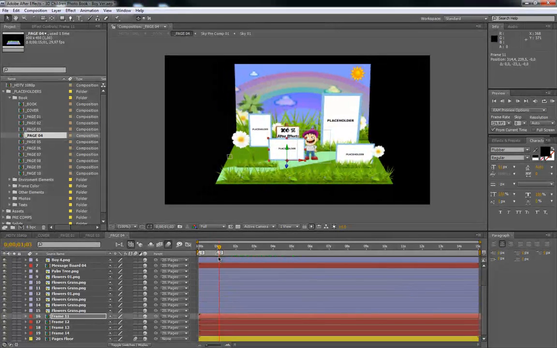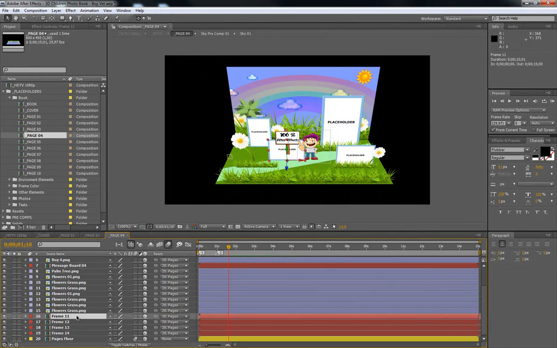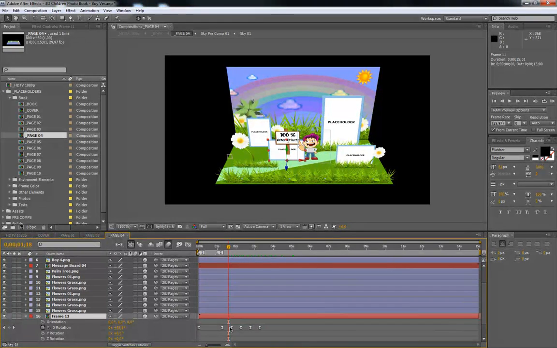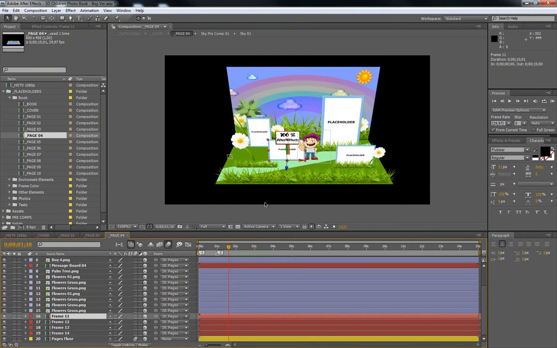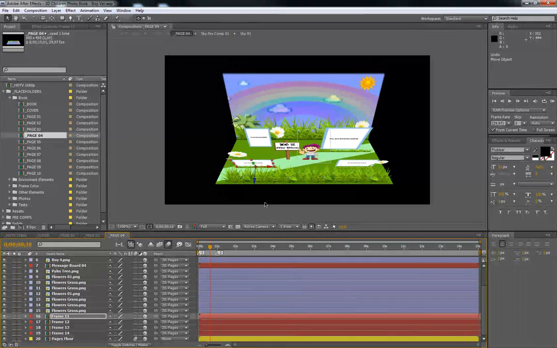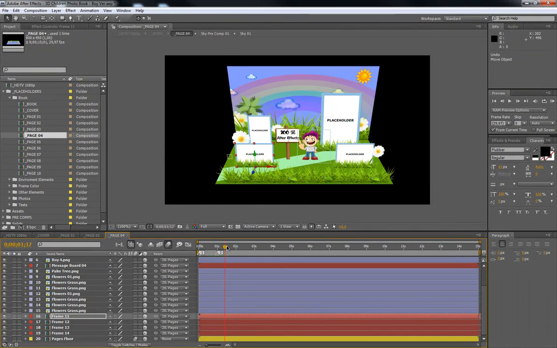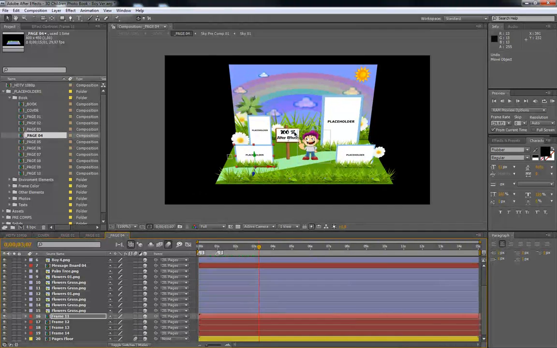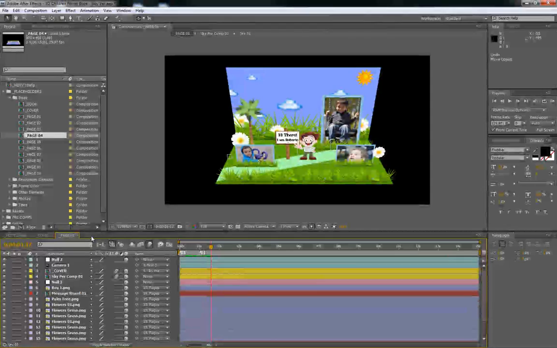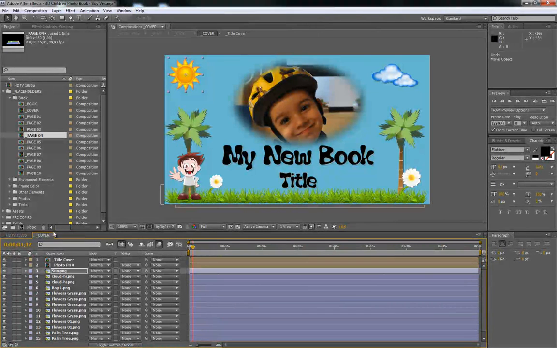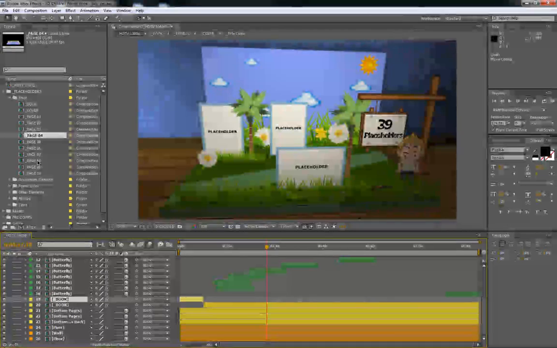If this happens, you can always correct it by going to the rotation and changing the timings of the rotation, but it's one thing that we should have in mind. I'm going to undo, so we have everything in place. And of course you can add more placeholders, more photos, more whatever you like. So in here you have full control of everything, and I think that we are at the end of this tutorial.